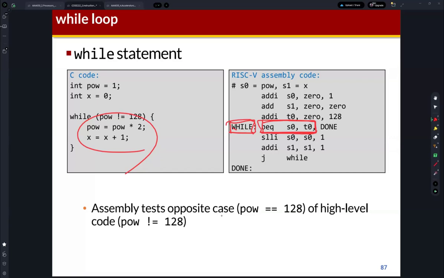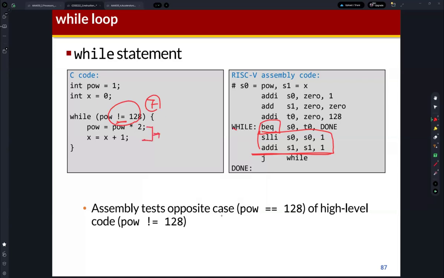Even though in this example we use not equal, you can find that we use the BEQ, because when we use the branch instruction, if the condition is true, then it jumps to the other instruction. It is similar to skipping some instructions. So there are instructions here, and we just skip these instructions. If this condition is false, then these statements are skipped.